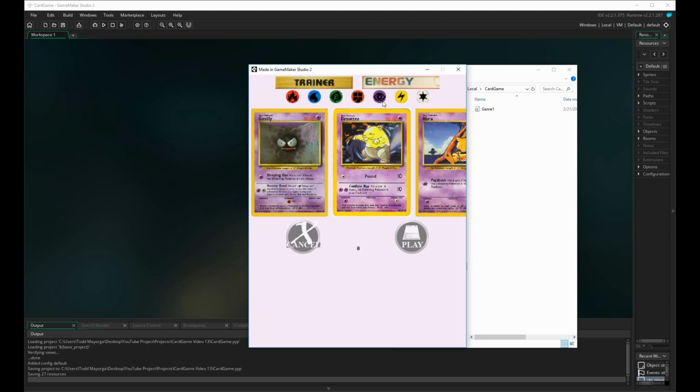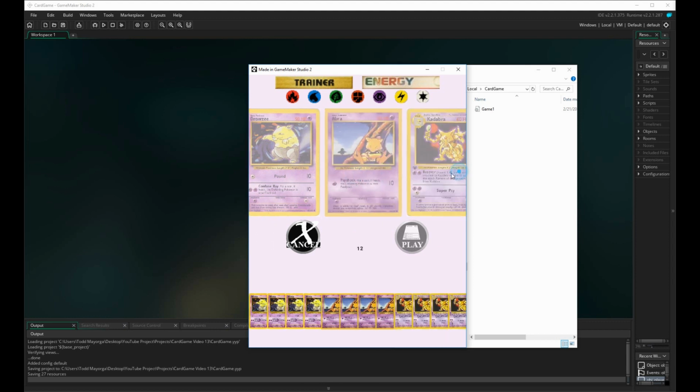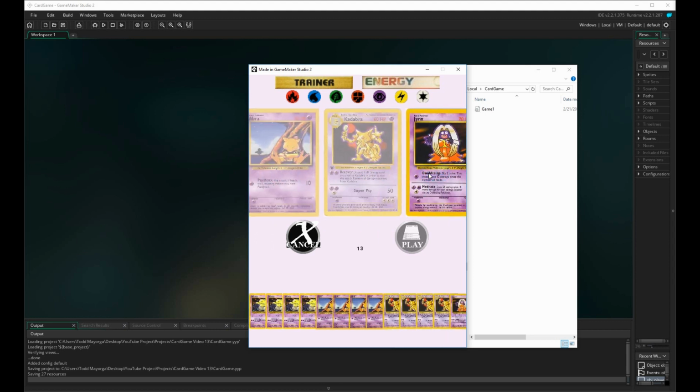And then the next one would be video 11, creating an infinite card hand. So whenever we create our deck, we'll be using the same code we used for our hand to print it all out so that the player can see all of the cards he has added to his deck.